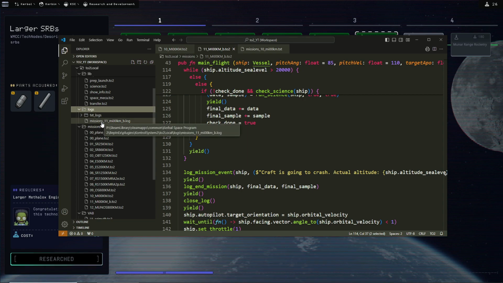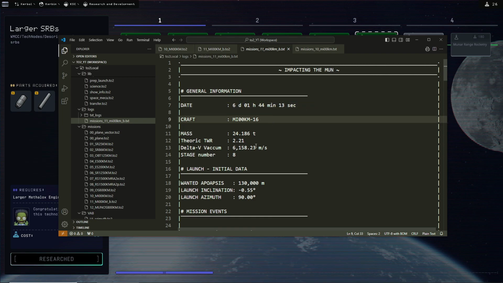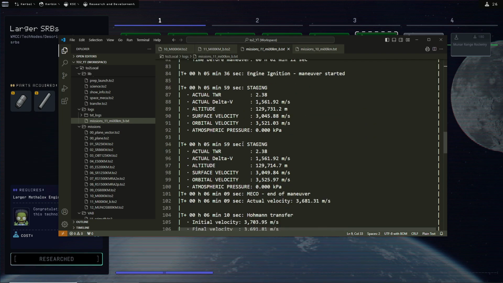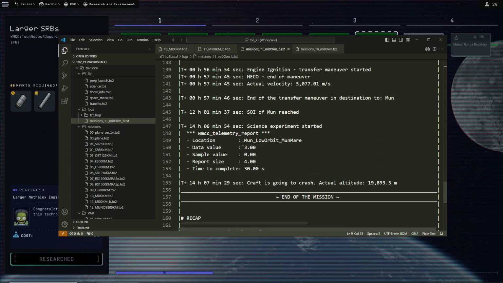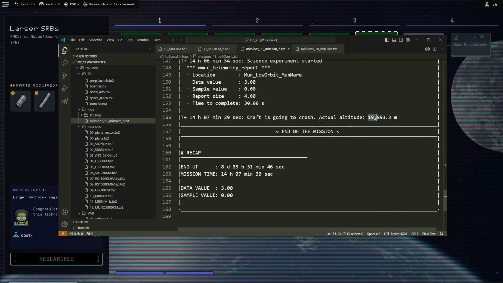Now we have an entire log here. I can change that directly into a text log. Okay, so impacting the moon. The date, the craft, this is all the same. But here, I have a science experiment started at 14 hours after liftoff, or after the first ignition. This was above the mare of the moon. And 1 minute later, craft is going to crash. Altitude 19 kilometers above sea level, even if there is no sea on the moon.